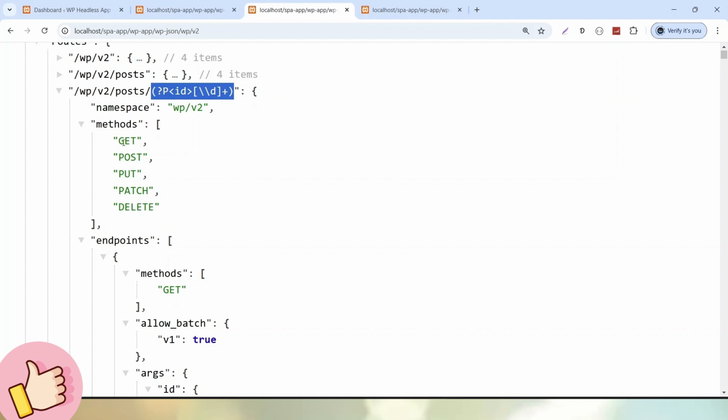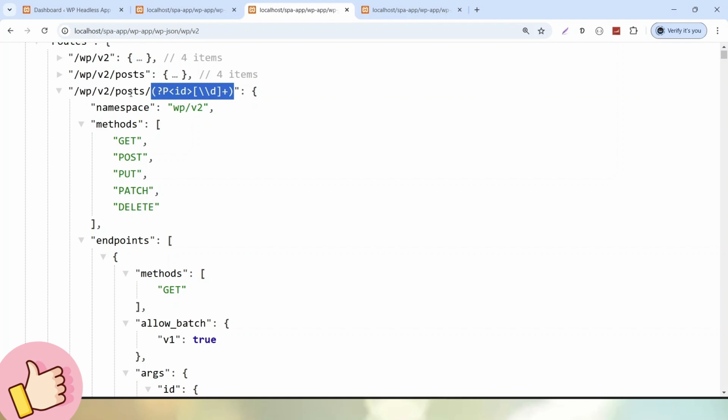One more thing, like what is the use of all these request types? Let me tell you. Whenever I want to get all those data, like all resources from the server, while getting all those data, simply we have to use get request type. When we want to submit, when we want to post any data to the server, simply we have to use post request type. And if I want to update any data on the server on the basis of some condition, while doing any update, we have to use put or patch request type. And lastly, the name itself makes it clear: if we want to delete any data on the basis of some condition from the server, we have to use delete request type.